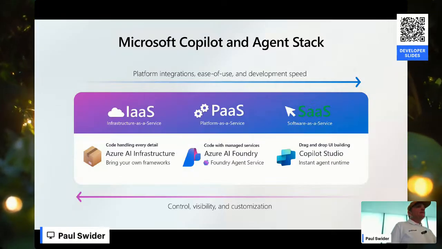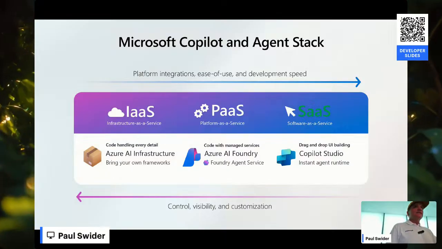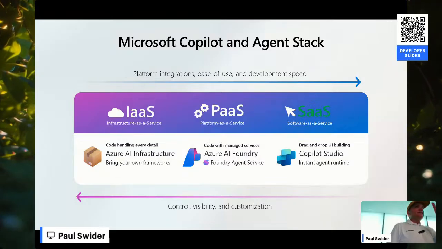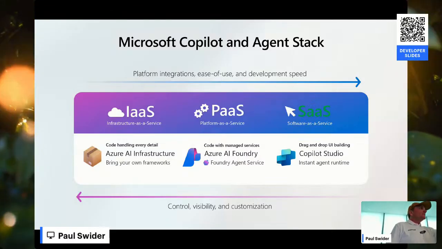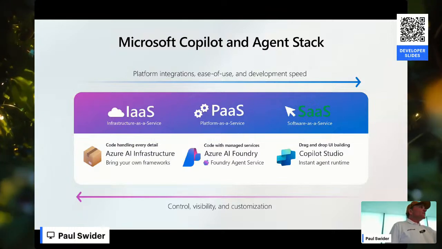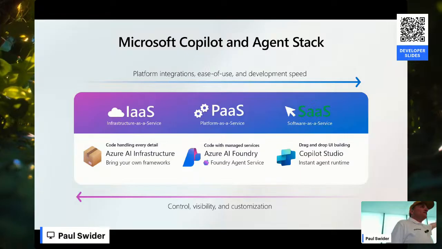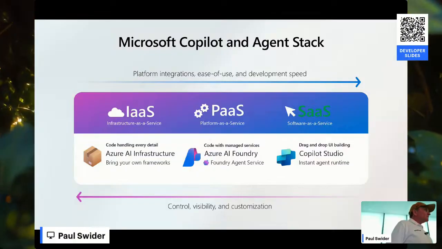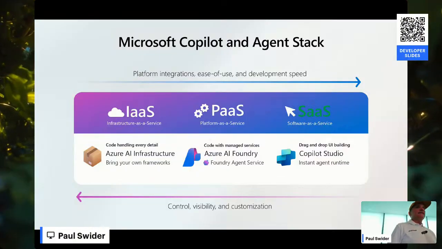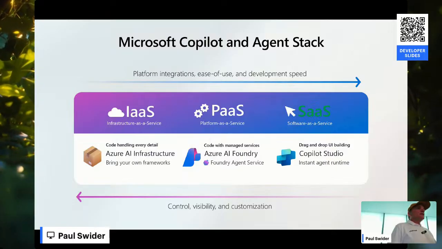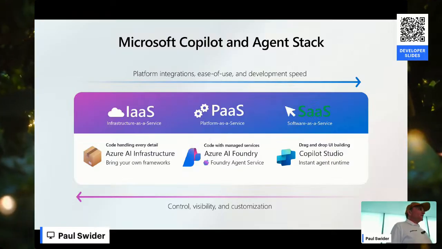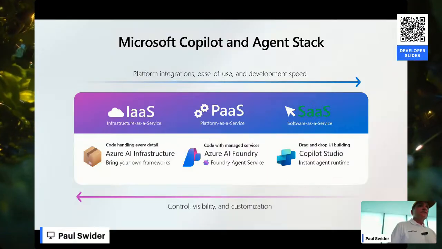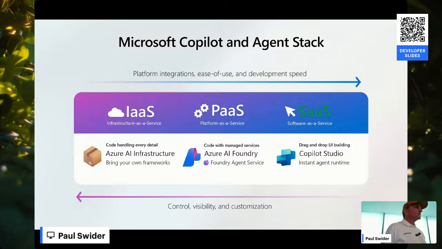If you're building it at the IaaS level, a good litmus test is that you should be able to be agnostic, meaning you can take it and move it from Azure to on-prem. You can run it on-prem on your own cloud. If for some reason you need to use another partner hyperscaler's cloud, you should be able to pick that agent up and move it to that cloud, or move it to on-prem. That's essentially what IaaS is, okay? The Copilot that I showed you in the beginning, the one for the hospitals, is built using IaaS, but we also consume some PaaS services from Microsoft, which I'll talk about as well.